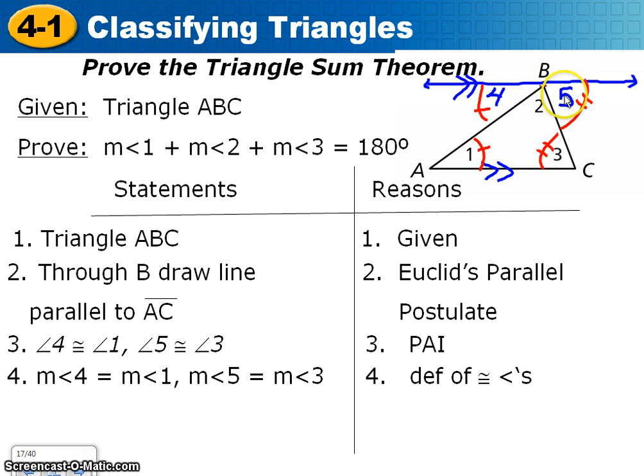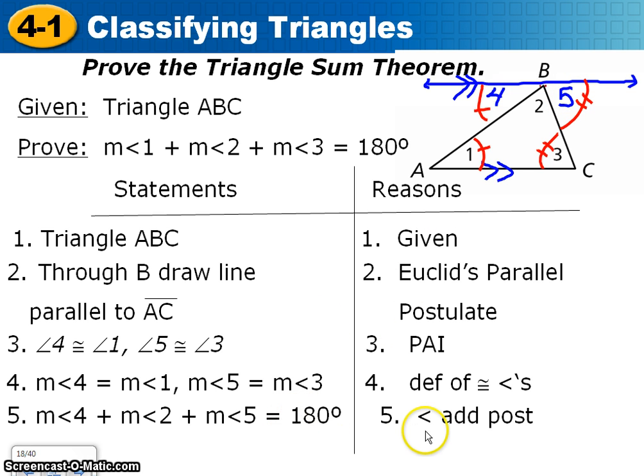But then it's up at the top of the diagram, up at point B, that I'm going to get my other piece of information. I can see, looking at my diagram, that the measures of angles 4, 2, and 5 all add up to 180 degrees. And that just comes from the angle addition postulate. Those three angles together make up the straight angle, so their measures add up to 180 degrees.